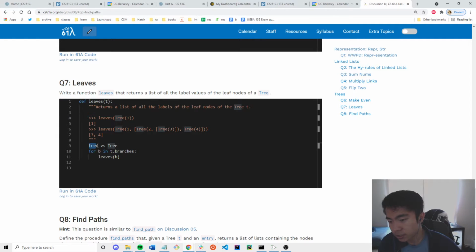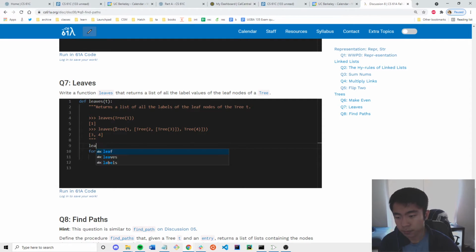The lowercase tree is a data abstraction, where we got the branches of that tree. While for this one, it's a Tree object, and we know that it's an instance variable, so we're going to access the branches through t.branches instead. And we know that leaves of b is going to return a list of all the leaves.